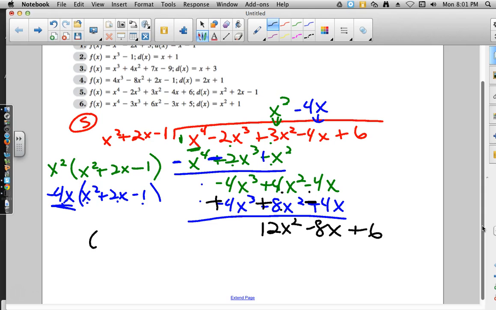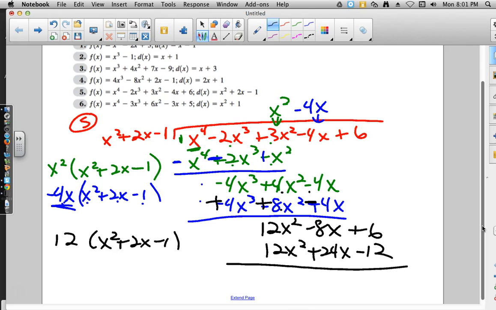Now we still have our x squared plus 2x minus 1. And I need to get a 12x squared, so obviously I'm going to have to multiply that first term by 12 to make that happen. That will give me 12x squared plus 24x, and then I have minus 12. And again, I can see that that is a match, so I'm going to go ahead and take this 12 and put it right up here, and go ahead and switch the signs and add. Again, that's because this was supposed to be subtraction. So 12x squared plus a negative 12x squared is 0, and that's exactly what we wanted to happen.